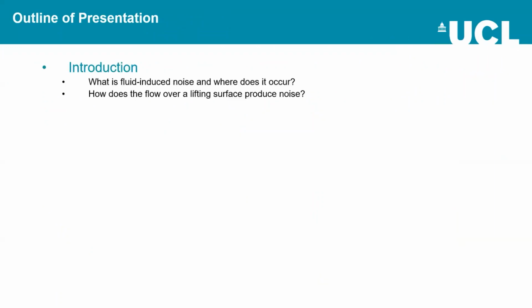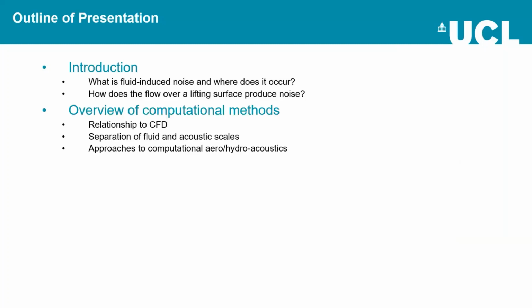So I'll give a brief outline of what I'm going to talk about. I'll briefly introduce what fluid-induced noise is and where it occurs, and then the specific focus is how the flow over a lifting surface produces noise. I'm then going to give you a brief overview of some of the computational methods, and I'm going to try and relate computational acoustics to CFD, and we're going to look at the differences between how we think of traditional fluid flow and also the propagation of acoustic waves.